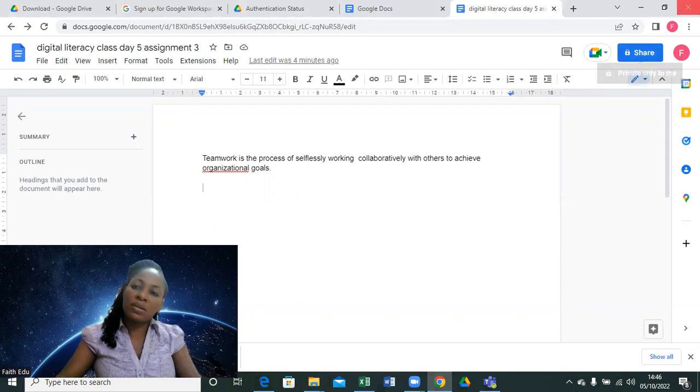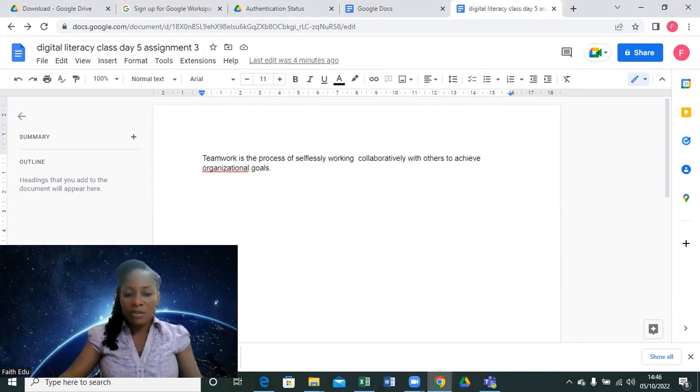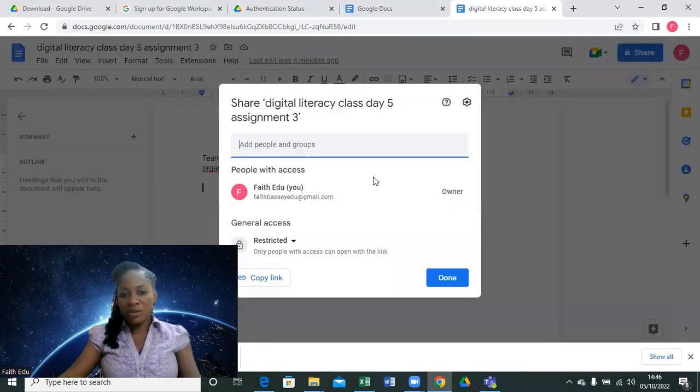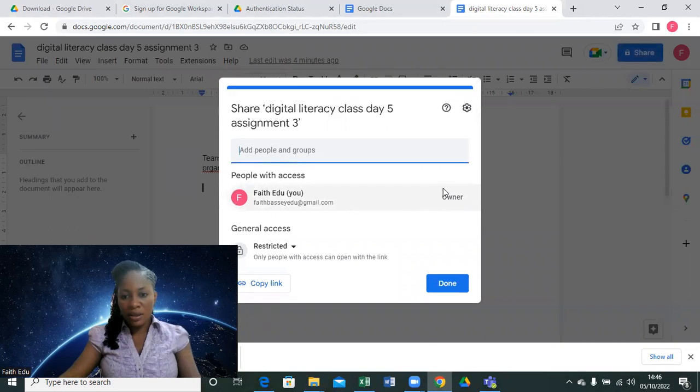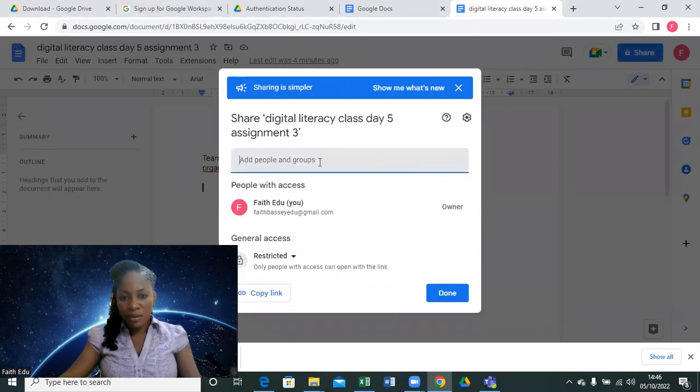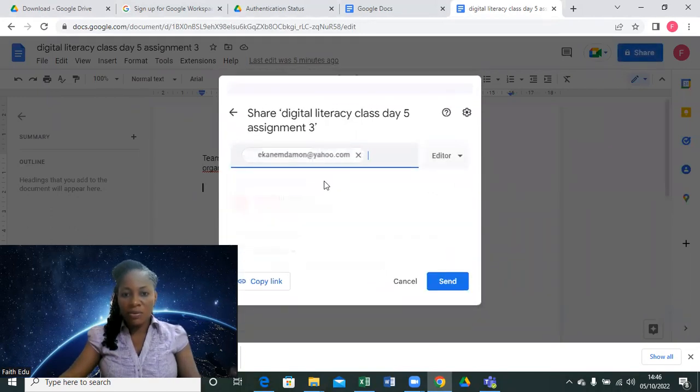Afterwards, you can close your work. Remember, this work is saved in your Google Drive. So you can access it, and the people you have shared with can access it because we have shared it with them. For now, this particular document is not shared with anybody. But let me just randomly share with someone here.